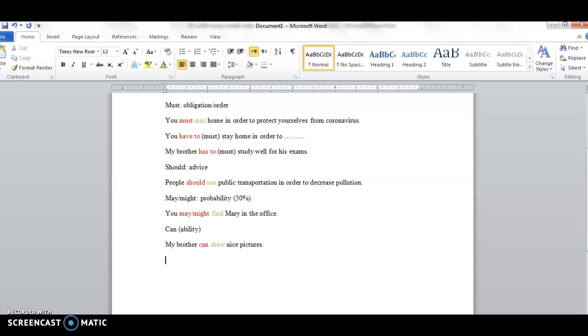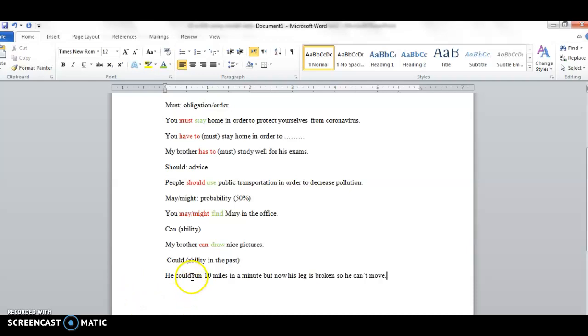Okay? If it's ability in the past, we use could. For example, he could run 10 miles in a minute, but now his leg is broken, so he cannot move.